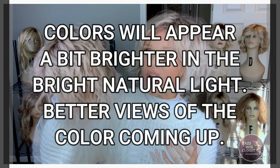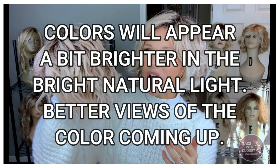So I chose to wear this wig by Ellen Villa in the color Candy Blonde Rooted. And the Candy Blonde Rooted and the Candy Blonde Tipped, I'm imagining, should be very, very similar. So what it is more of a pearl platinum, and then mixed in there, what I always thought looked to me like a light sandy brown. They're describing this as a light reddish brown.